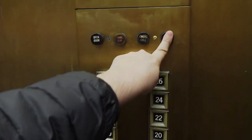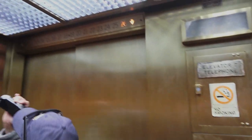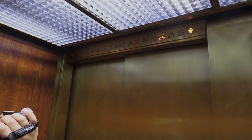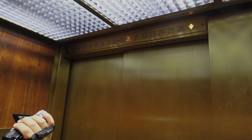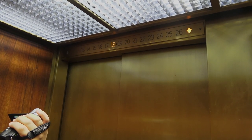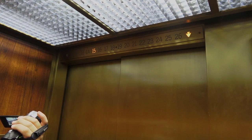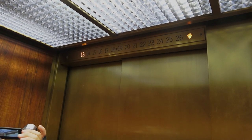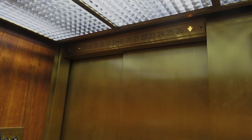Otisito, 26, let's go to 1. I'm gonna get myself a cab view now. Actually, I'll do that on the express. This one doesn't have a secret floor on it. In between 17 and 18. Oh, right, yeah. These are very fast and smooth. Absolutely. This just shows that old stuff was built with quality and to last.